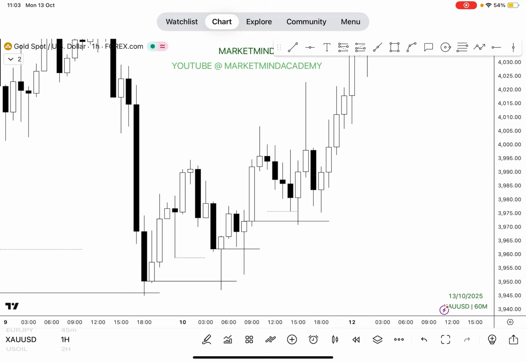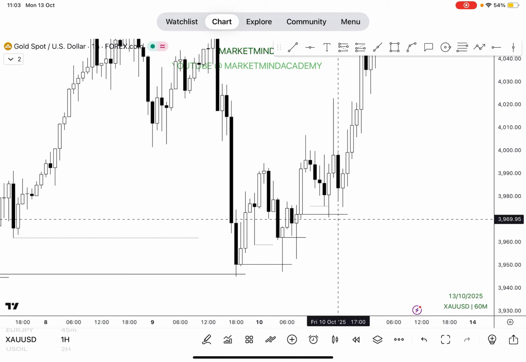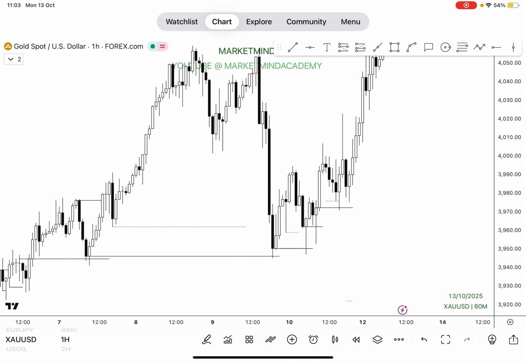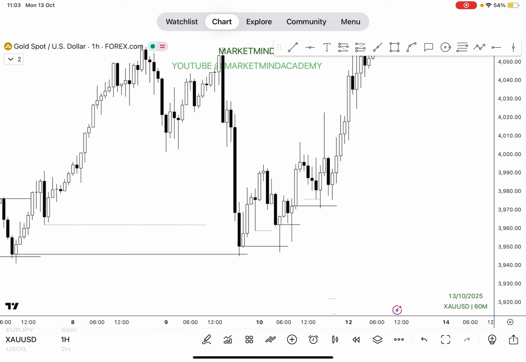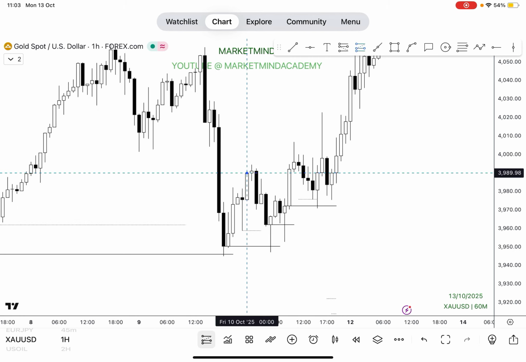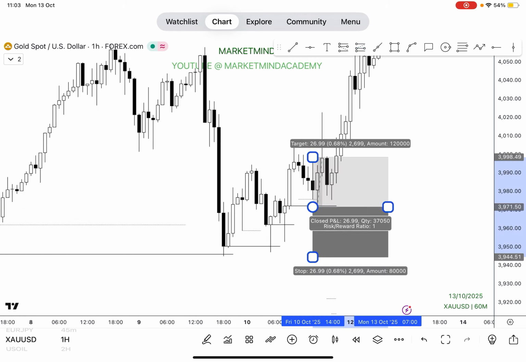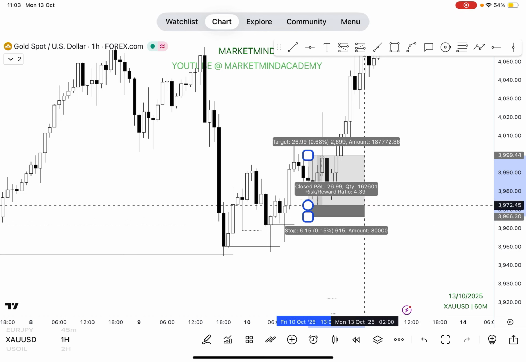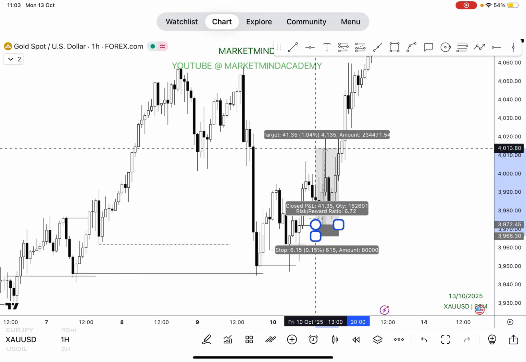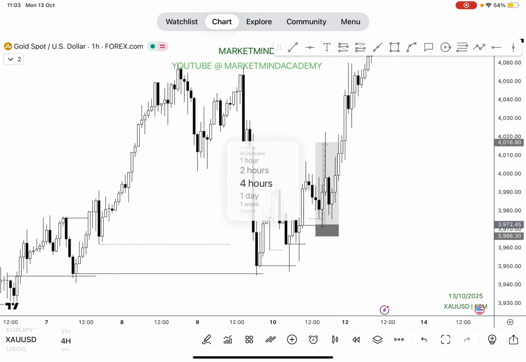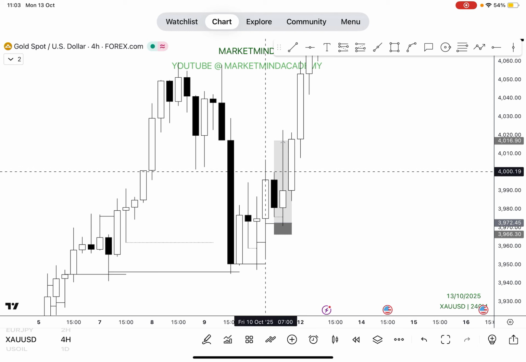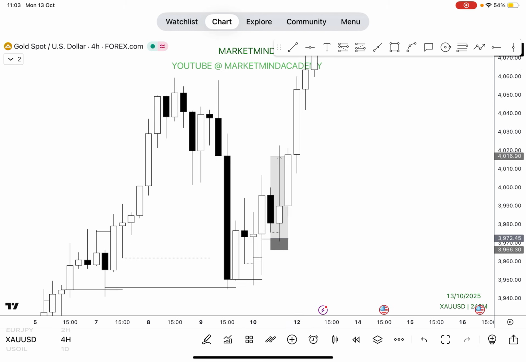So can you see this is the liquidity right here, and then price tapped into that level, and then here you go, targeting the previous high right here. Right, so when you want to pick your target, this is how it looks. Stop loss below the support level right here. You want to place your target at the next H4 key level you have there. Can you see you have the next H4 key level at this SBR right here?